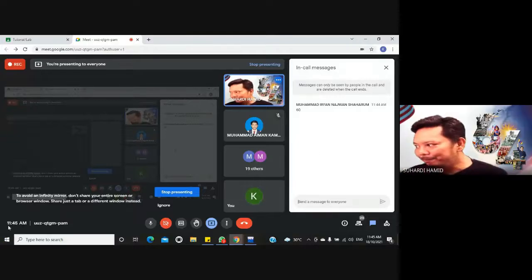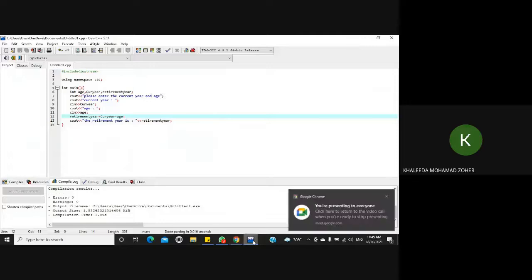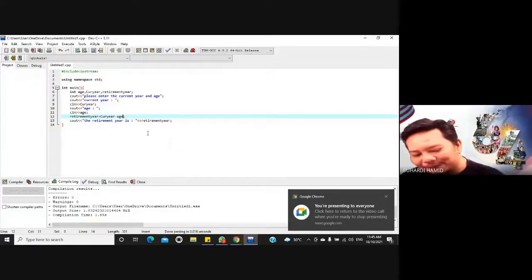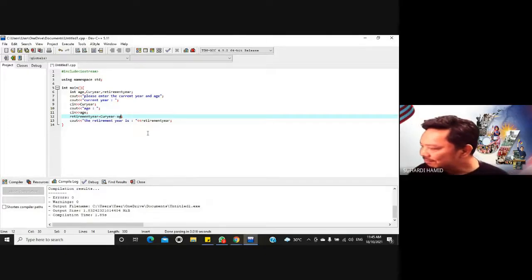So how do you do the calculation? In your opinion, how do you want to calculate? This is 2021. You are 60 years old. Your retirement year is 2021.